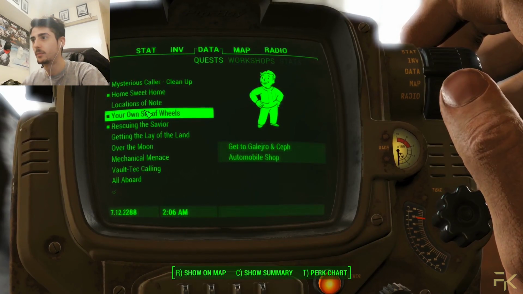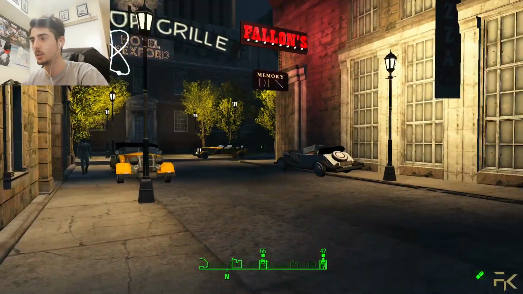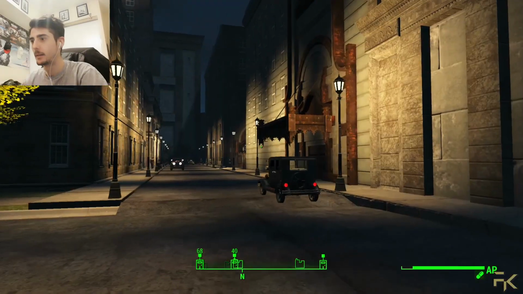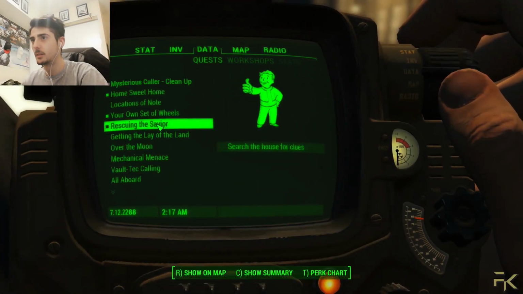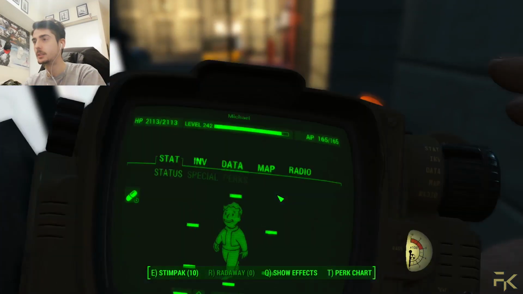Okay, well, screw the locations of note. Whoa, that car was zooming, bro. Is there a speed limit here or what? You're gonna kill someone with that. Phone company. Mysterious caller cleanup. I'll definitely do that for sure. All right, let's check out this Galdro and Seth automobiles. Get a new car, you know. What the hell is going on? Is it gonna load or what? Let's hope I don't have to reset this time.